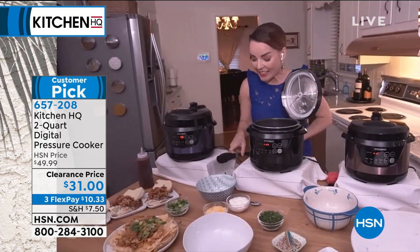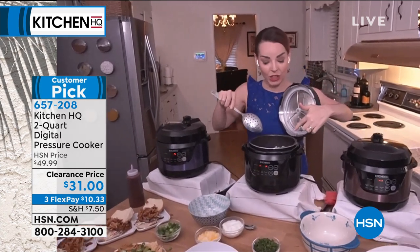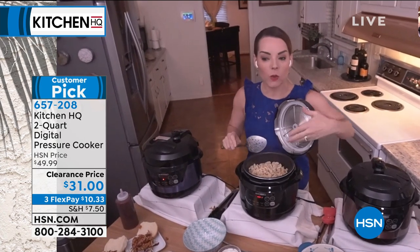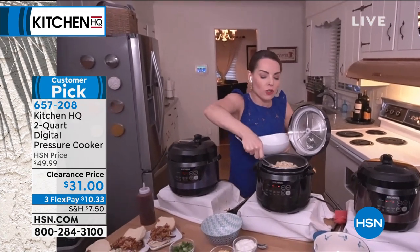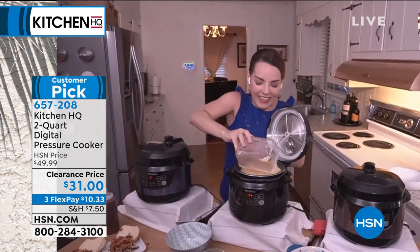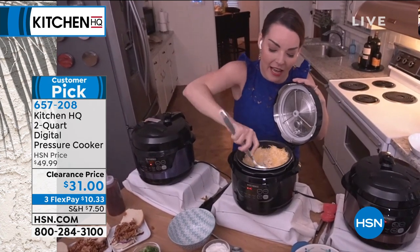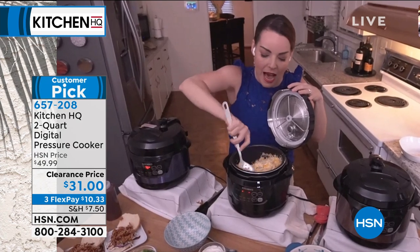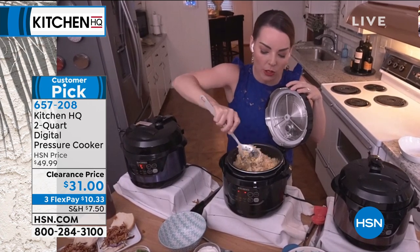Another great thing you can do that I really love is mac and cheese. I just put my pasta right inside — a little bit of milk, a little bit of water. Remember, pressure cooking is all about getting liquid inside. The liquid turns into steam, and that steam infuses into the food. Now I'm ready to go to the bowl — I forgot to put my cheese in! That's the most important part. Put in a lot of cheese, because that's really what mac and cheese is.